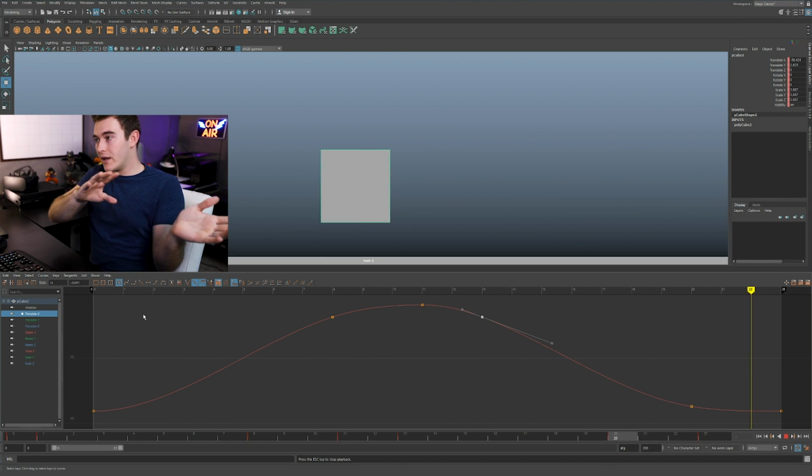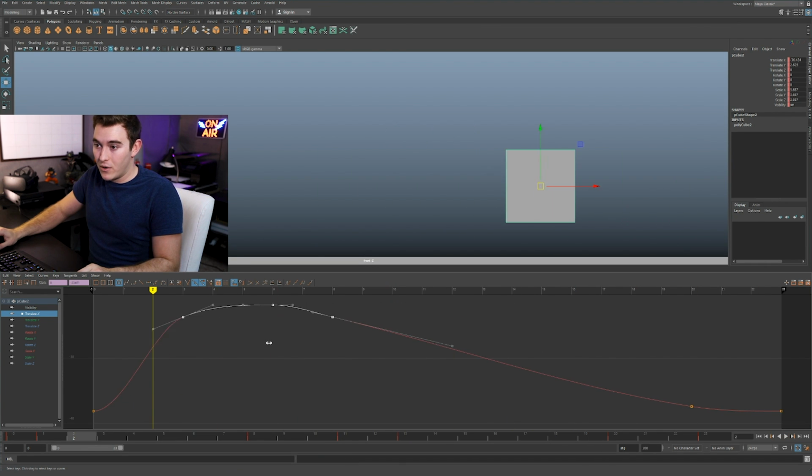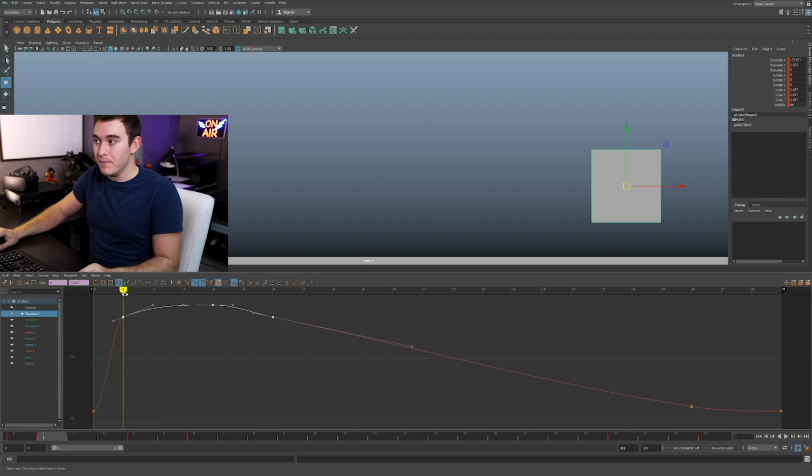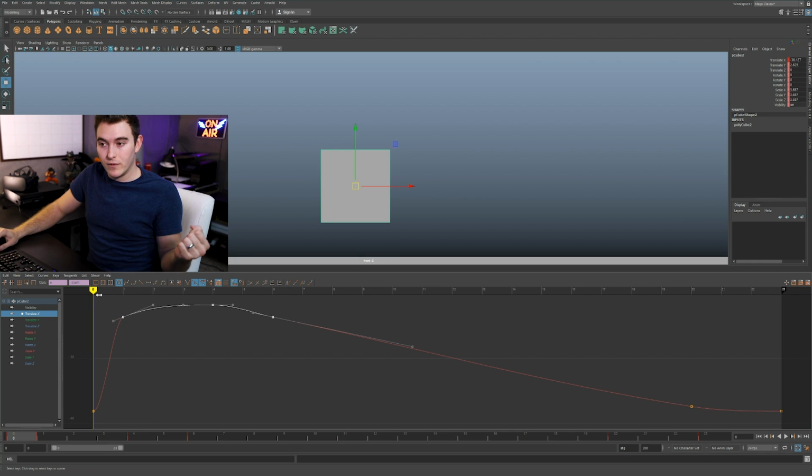Now it slowly goes back and forth again, versus if I go all the way and it happens over one frame, it's teleporting. It's basically going from this frame to that frame. It's as vertical as it can get.